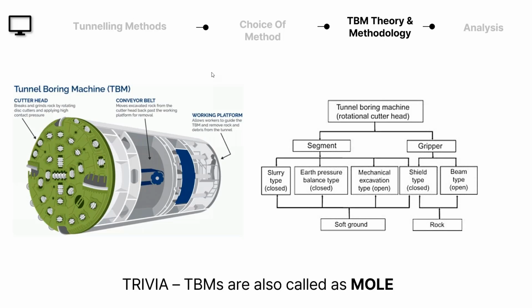Apart from this, we'll just cover two of the TBMs, that is the slurry and the earth pressure balance TBM. If you are thinking about gripper TBMs, then one can take the reference of the Gotthard tunnel in Switzerland. That is one of the deepest tunnels in the world, and the tunneling has entirely been done using gripper TBMs. So you can always go to the internet and look up the specifics of the project.